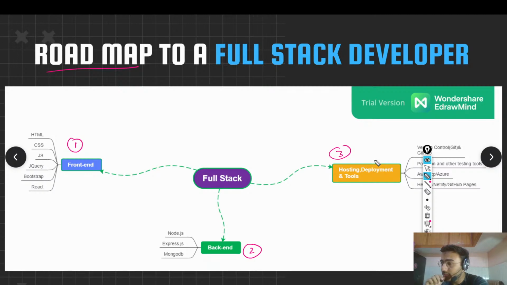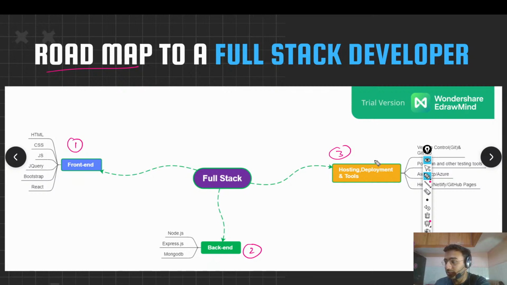Okay, so someone is asking, can you please explain JSON? So see, Max Gaming, JSON is basically what you call JavaScript Object Notation. Deployment I'll also tell. Basically, suppose you want to transfer some information, you transfer it in the form of JSON, right? This is a very basic thing. I will not go into depth, because this will not be a class of roadmap, it will become a class of JSON, right? So understand it this way: when we want to transfer some information, we transfer it in JSON also.